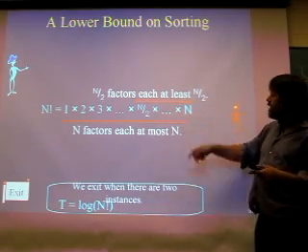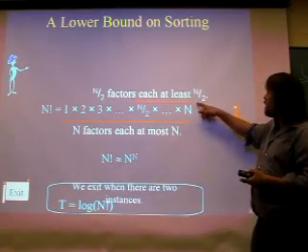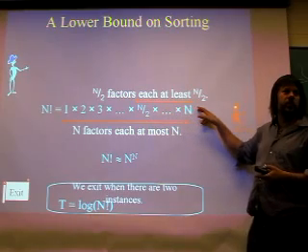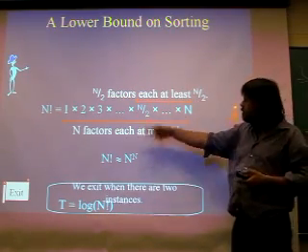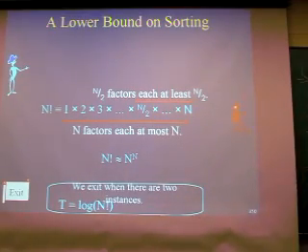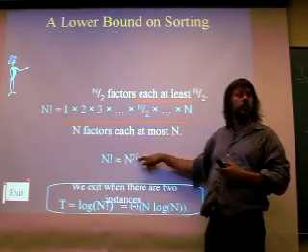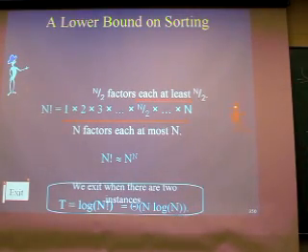And what is this number? Well, it's pretty close to n to the n. Here, it's at least n over 2 to the n over 2, because we have n over 2 numbers which are bigger than n over 2. And it's bounded above by n to the n. So it's about that. And if we take the log of this, then the n comes down and you get n log n. Everybody good there? So that means we can continue this game for n log n rounds.